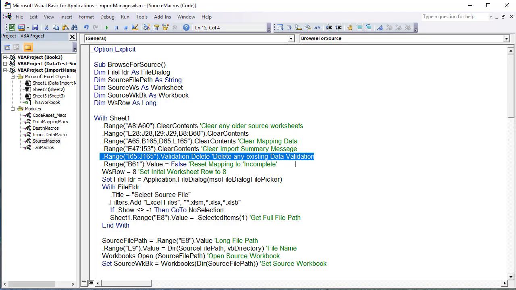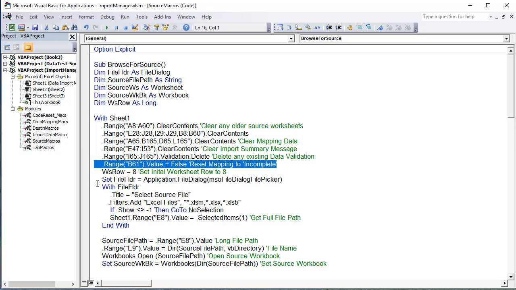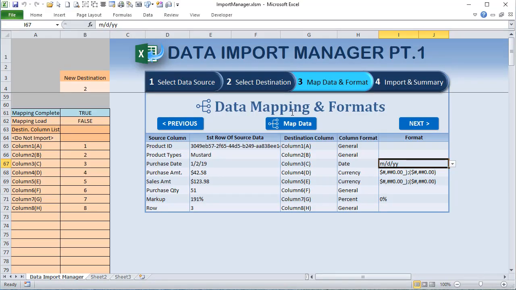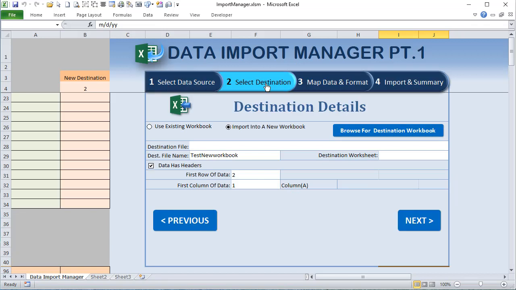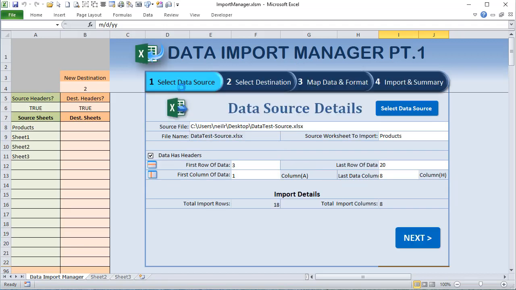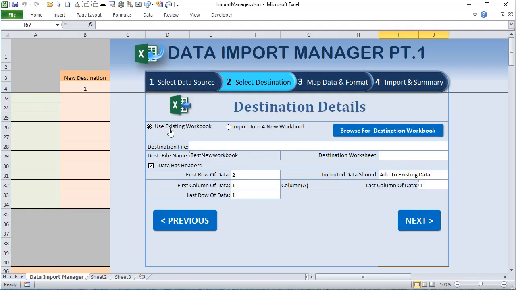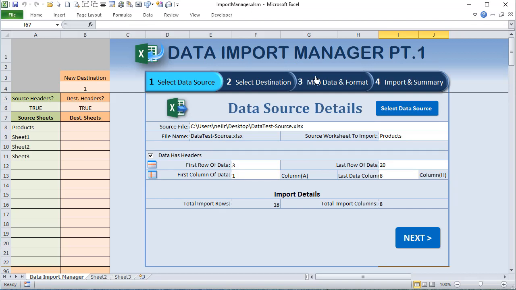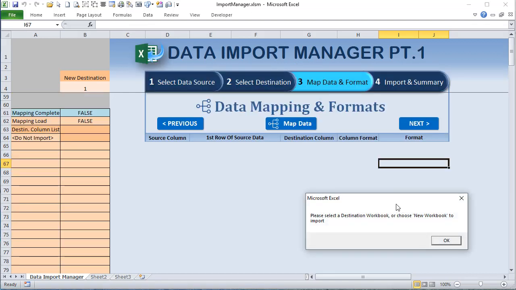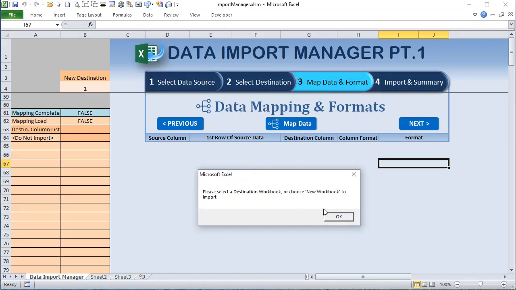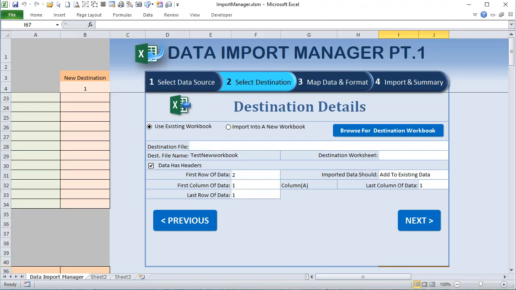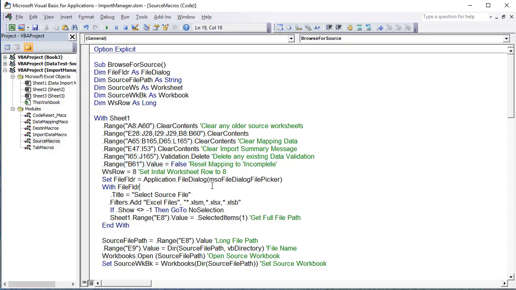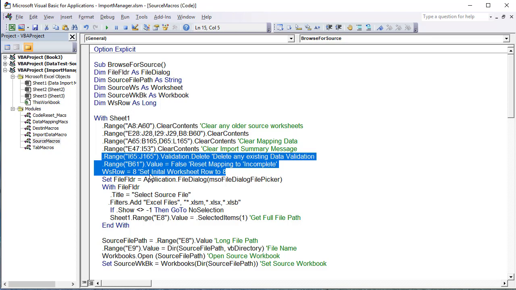And of course, we're going to reset the mapping. And I'll show you this. We want the reset mapping. When we reset the mapping, I don't want to map unless we have a source and a column. We want to make sure that the mapping data is only done once we have a specific destination, once we have a specific source. So if we don't have those, we need to reset something. We can't map data unless we have a specific workbook or something. So that just helps us, and I'll show you why. So we're just going to set mapping to incomplete. That's going to help us, and I'll go over that.